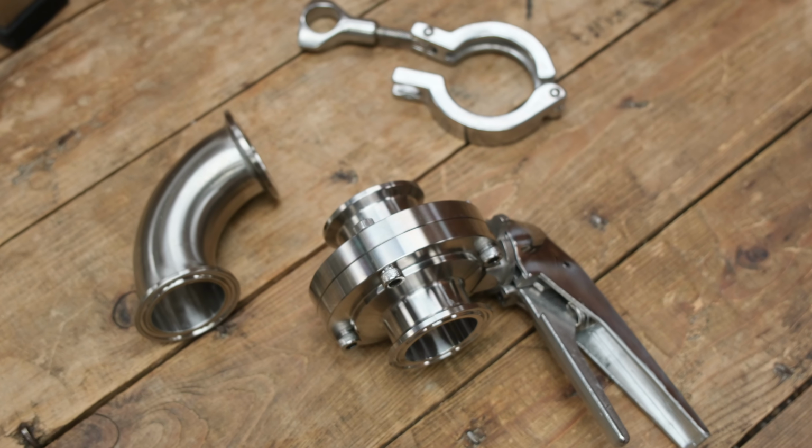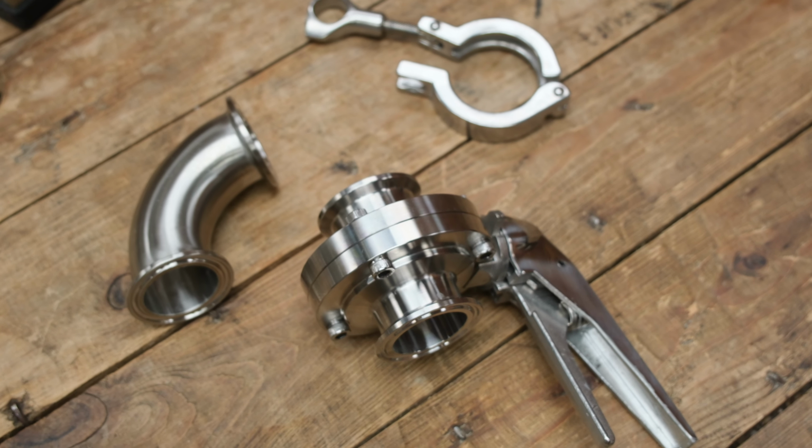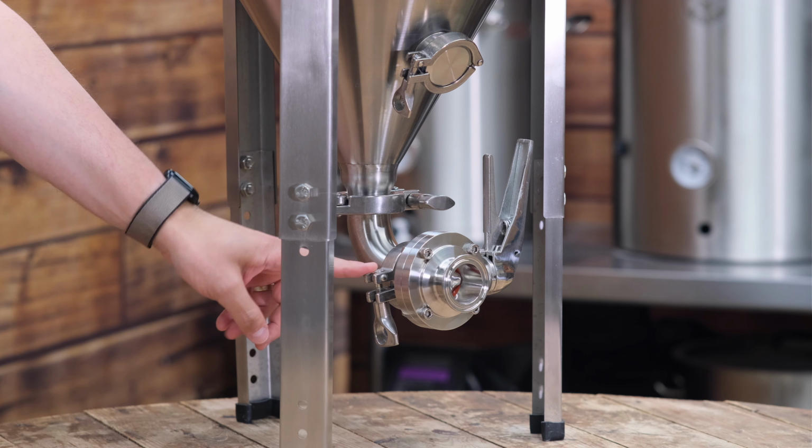So our number one adaptation for this tank is, first and foremost, adding a configuration like this. Now, if you wanted to, you could also put a sight glass on there as well so that you could see as you were dumping that you're getting into clear beer. But this, in its configuration as it is right now, worked an absolute treat for me.